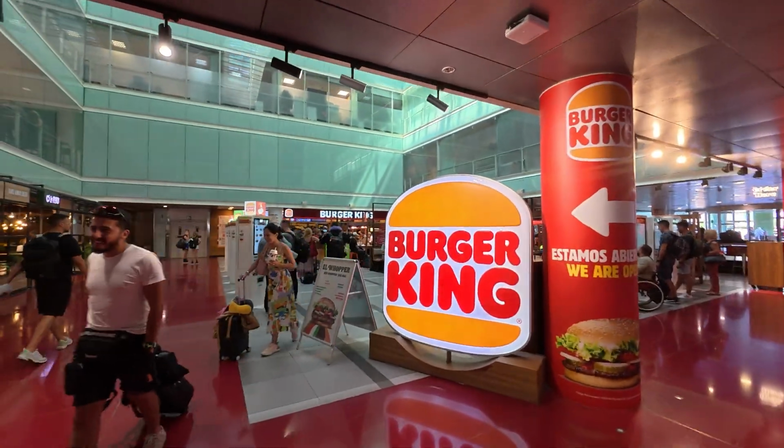When you come for fast food at places like this, the kiosks are so heavily used, and we have them in the US as well, but anywhere in the world I go, the kiosks are kind of the number one. But what's cool, when you do fast food, whether it's Burger King or McDonald's, you have table service. So that's a nice option. You sit down with the number and they bring out your burgers and fries to you. So how about that, huh?